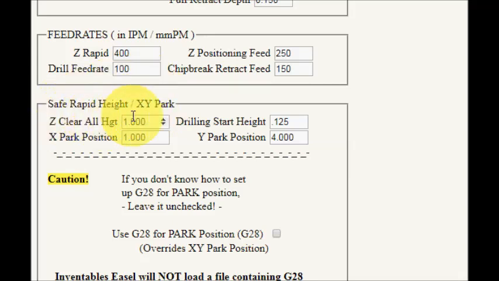The clear all height is the height necessary to clear all the clamps or any high spots on the part. The drilling height is the height that each drilling pass will start from, each hole will start from above the part. And the X and Y position is the position that it will return to when the program is finished.